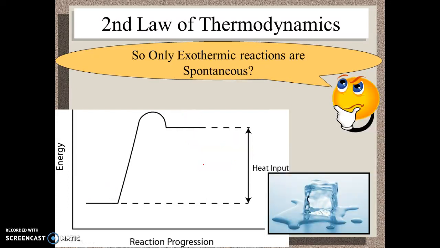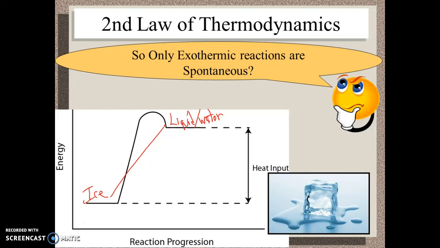Another example is to think about an ice cube. If I were to take an ice cube and sit it on the table in this room, as ice it has less energy — it has to gain energy from the surroundings and absorb energy to turn into liquid water. So when it's done, it's higher in energy. That is an endothermic process; it had to gain energy to melt. Well, that happened spontaneously — I just sit it on the table, I don't have to do anything to it, and it's going to melt.